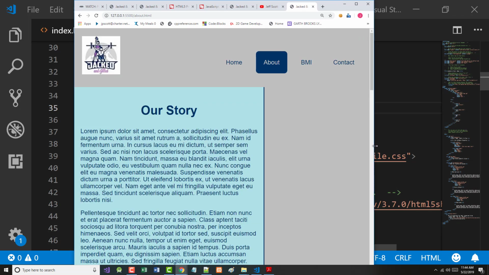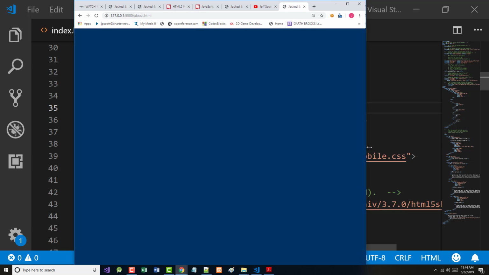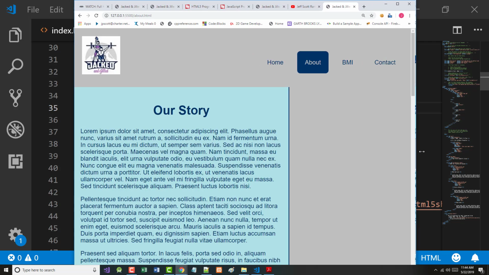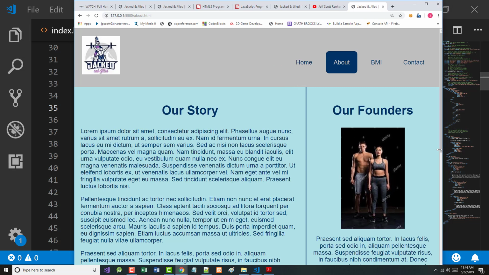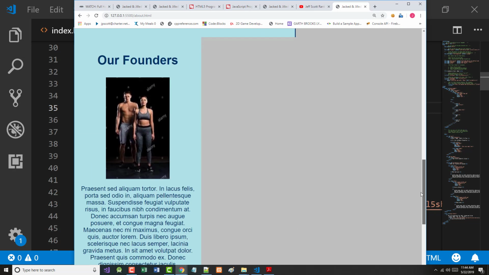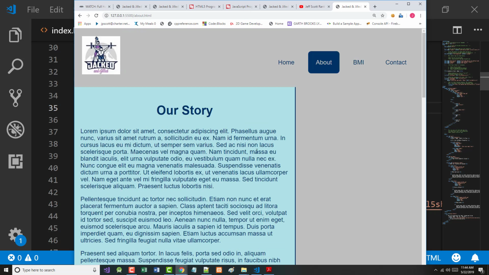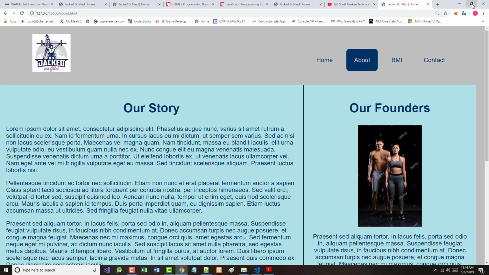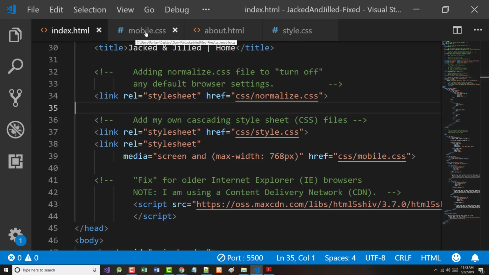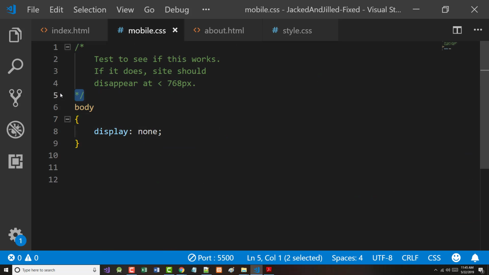All right, there's a little problem in here with this. If you look, that's 768. And when I get to about here, it looks fine. But before that, I've got problems. See that? I'm not going to worry about that right now, and my hope is that it'll all be, quote, fixed, unquote, when I get to talking about grid and flexbox. But for now, let's go back into our mobile.css file and comment that out. I had that in there just for a test.